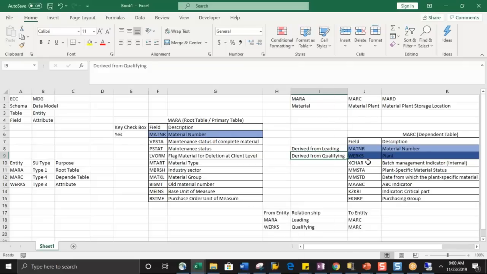Now the rest of these attributes are part of the entity attributes. These are also entity attributes. Okay. Any questions here so far?